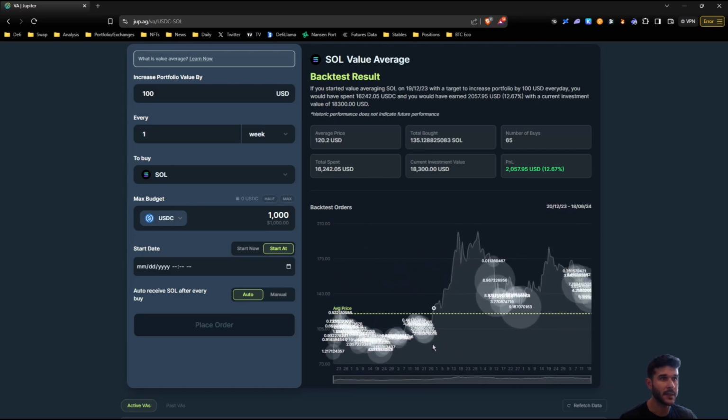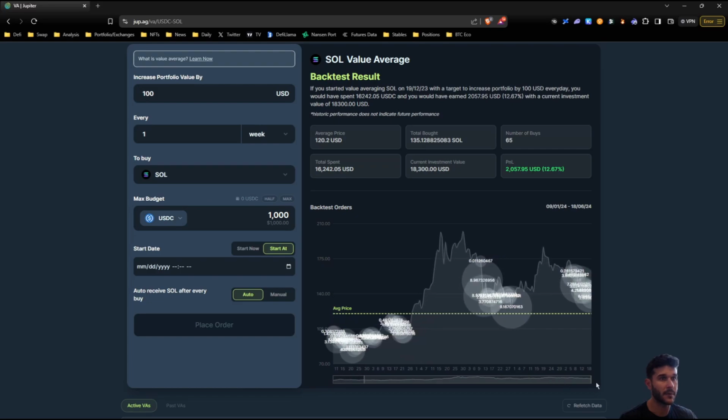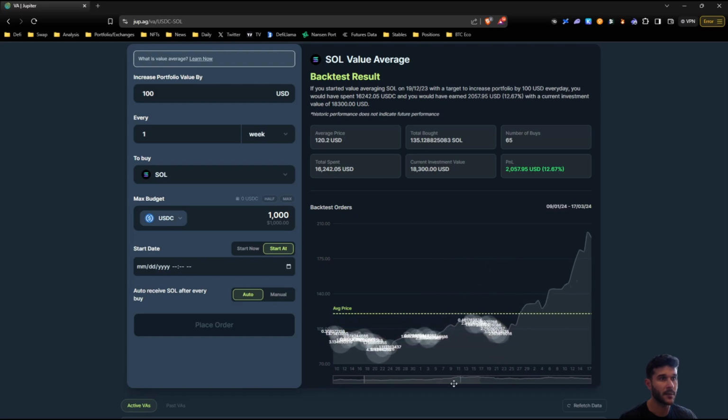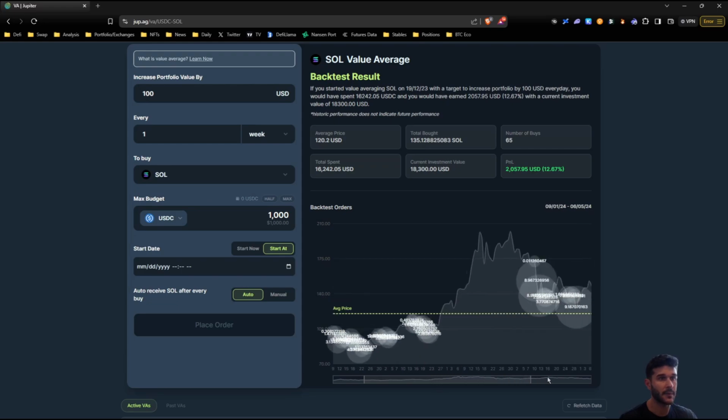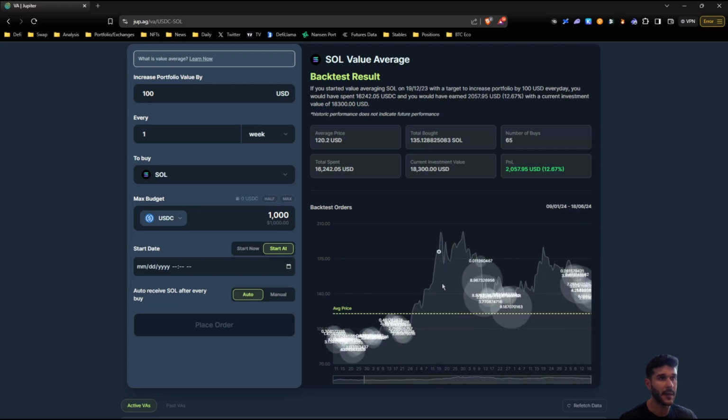So here you can see that as long as we were within this sub $120 range, the purchases were mostly going through. They did stop right here for a little bit, right? See some gaps there, and then it sold off kind of crazy, didn't buy anything on this run up, and then started buying as the price fell down.